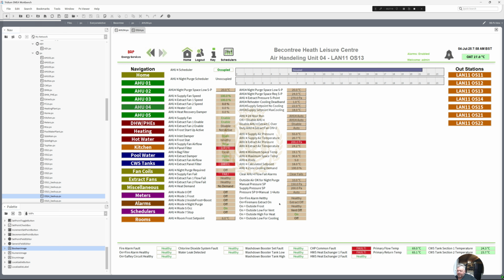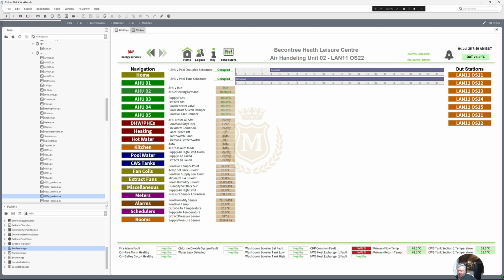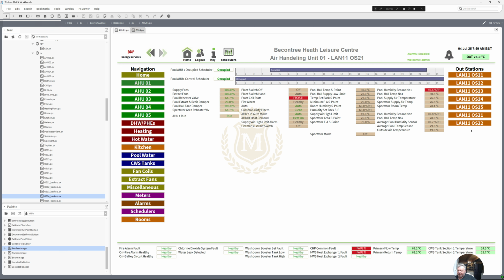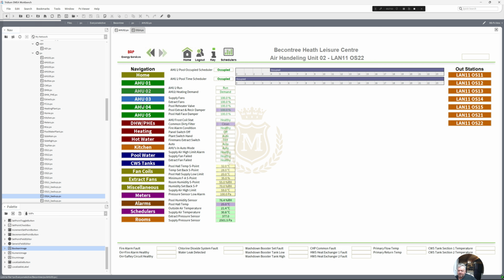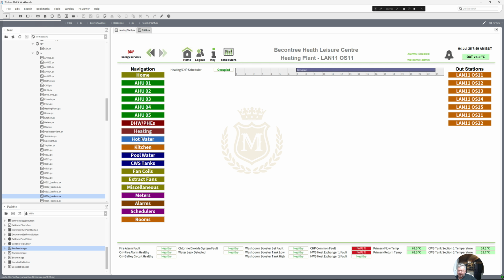AHU4, these are all the AHU4 points. I put these across even though I don't say AHU4, but they were on the AHU4 page, but they could be to do with AHU4 and AHU3, not sure about that yet. AHU3, it's all got AHU3 there. AHU2 are all there, that was from one of the outstations. AHU1 was from one of these end outstations, they were the first ones we did. So I think we've got all the AHUs, we've still got to do heating, hot water.